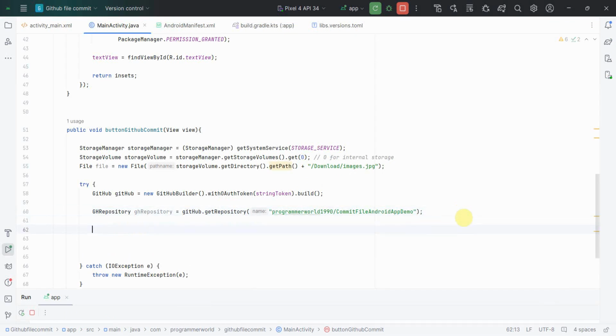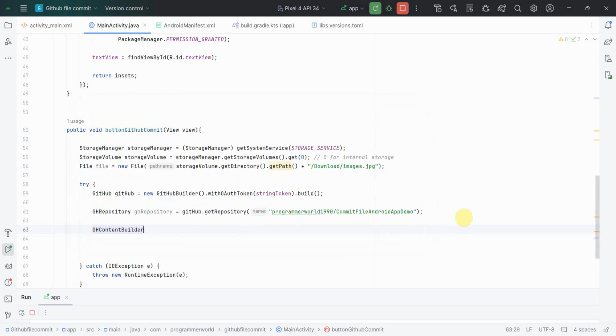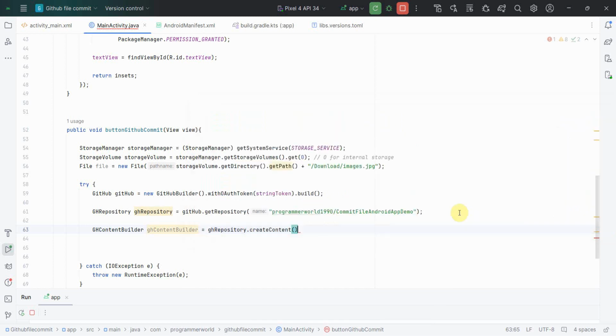So once we have the repository, what else we'll need is a content builder, and repository dot create content, and over here we can start adding the content one by one.